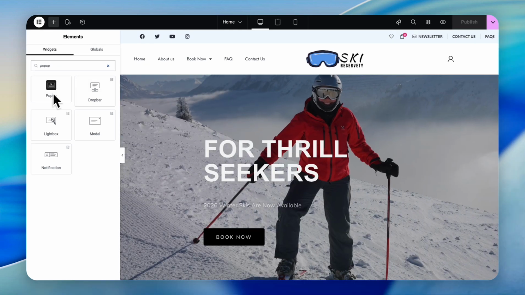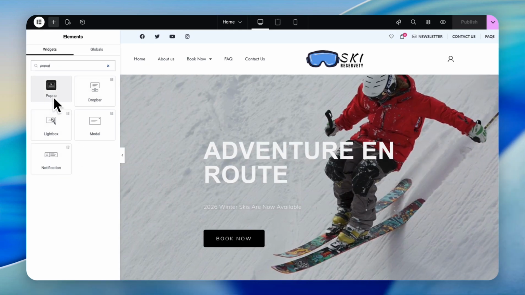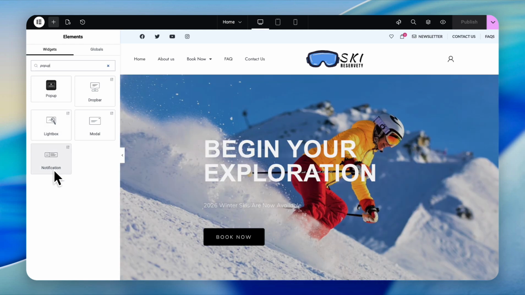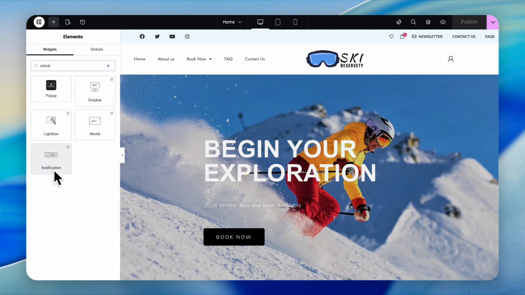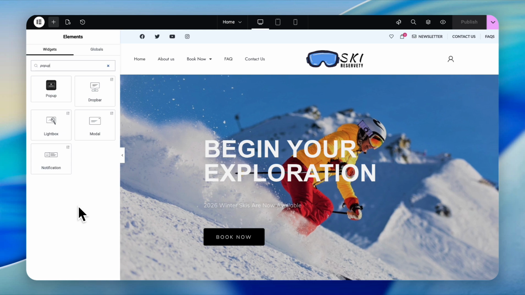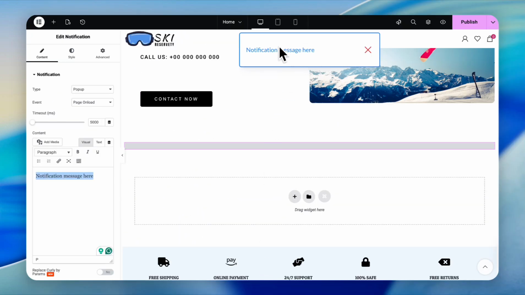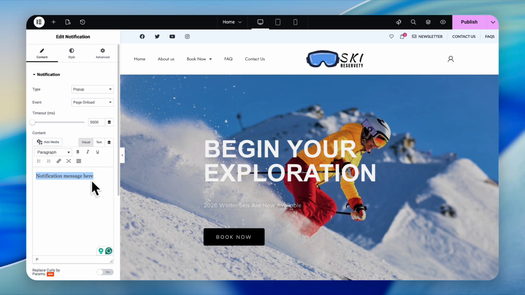You can create pop-ups in two forms. You can create the actual pop-up and you can create a notification box. And both of them will appear as a pop-up. In this case, we will go with the notification pop-up. Click on it. As you can see, the notification box is empty right now because we need to type a message on the sidebar. Here you can write your simple message.